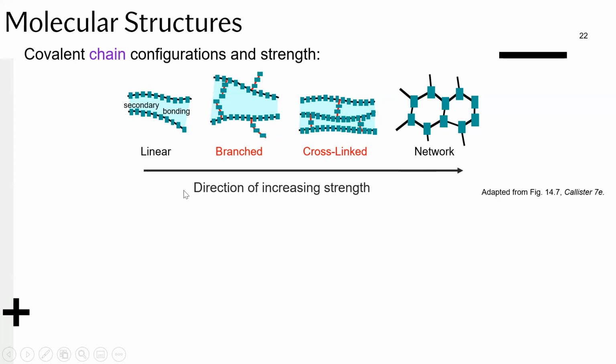So as you can imagine, as we go from these sliding chains to chains that are branched and can somewhat get entangled with each other much easier, to chains that are cross-linked together and networks, the strength will increase. Here we're talking about the mechanical strength, the ultimate tensile strength. So will the stiffness of these polymers. As we move to the right, you'll have stiffer matrices. As we move to the left, you'll have lower stiffnesses.